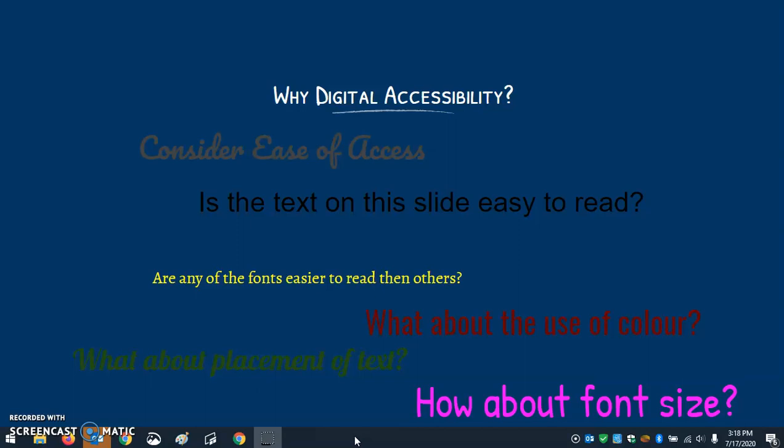We all have our personal preference for how we like to view information, but we must recognize that not all people can access information the same way that we can. An example of this could be someone with a color deficiency. So they can see color, but if it's not clearly defined, they may have difficulty.